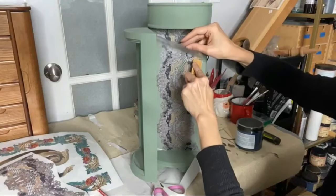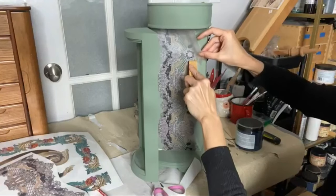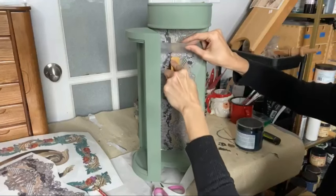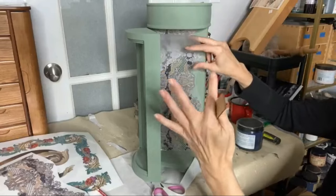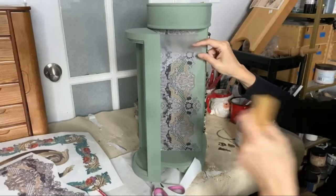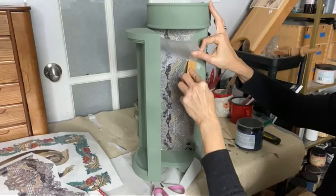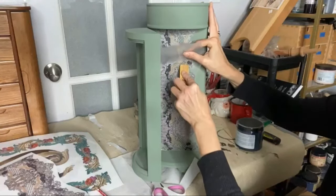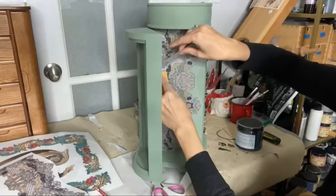So I'm just gently rubbing, making sure really that those edges are secure. Those are the most important things. But the more ornate your transfer is, obviously the slower you're gonna have to go. You know those big red roses that I have on the roses are red transfer? You're able to really just slap those on quick. This one has a lot of little teeny tiny details. It's almost like there's little lace pieces of netting.